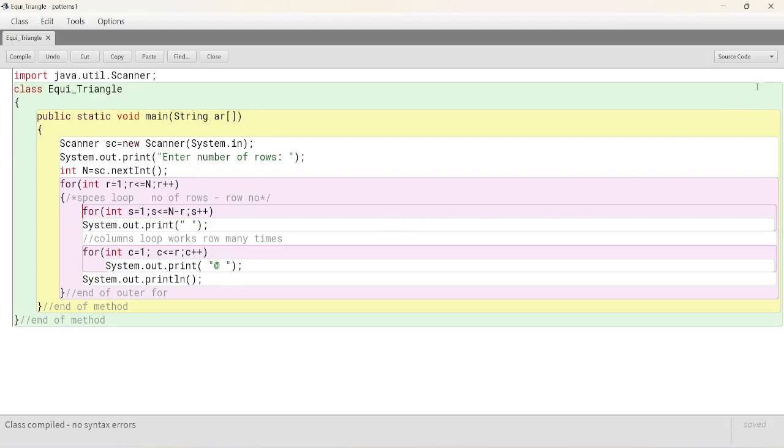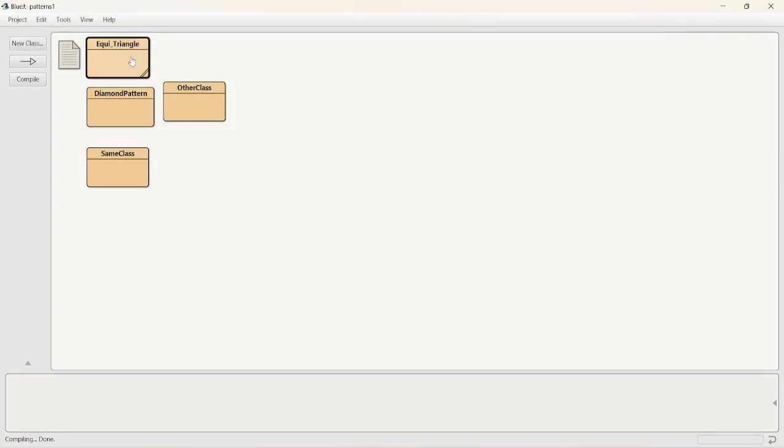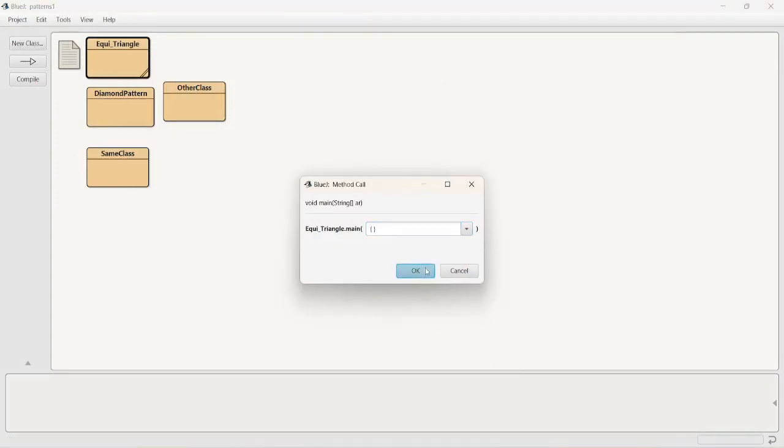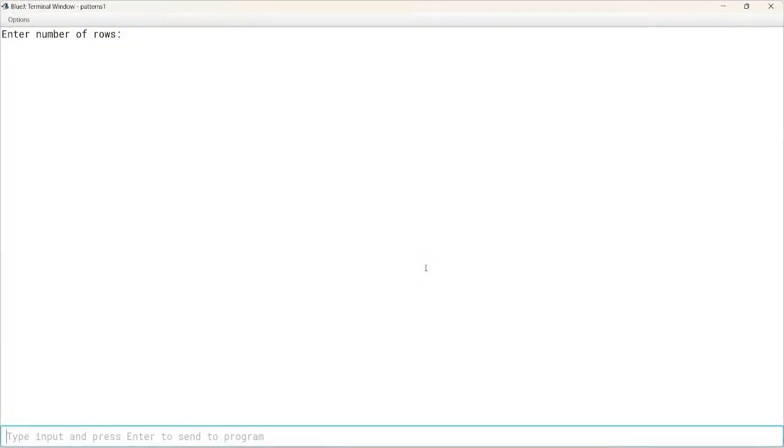We can print r, c, anything, any pattern. Let's execute this. In the main method, the program is asking how many rows you require. Let's say 5, and the at the rate sign is displayed in 5 rows in the equilateral triangle pattern.